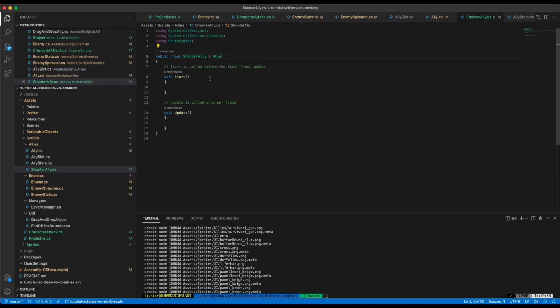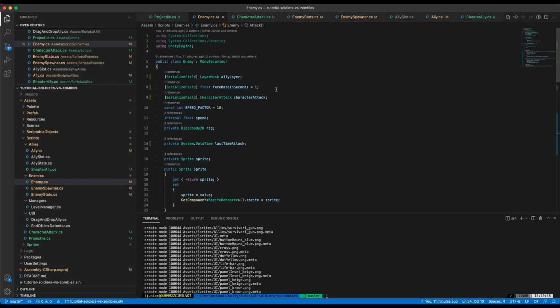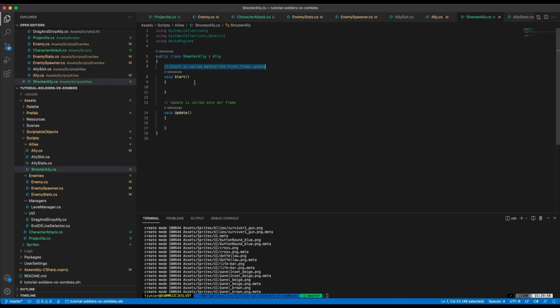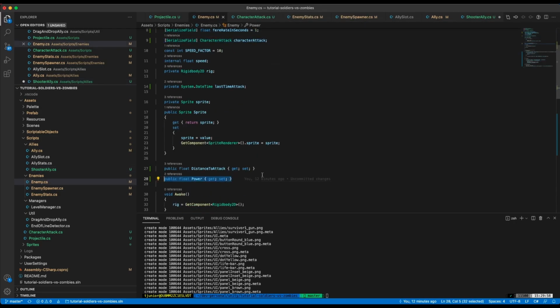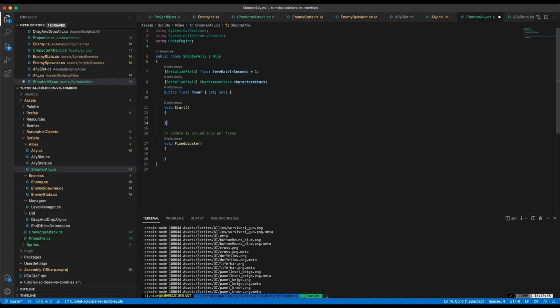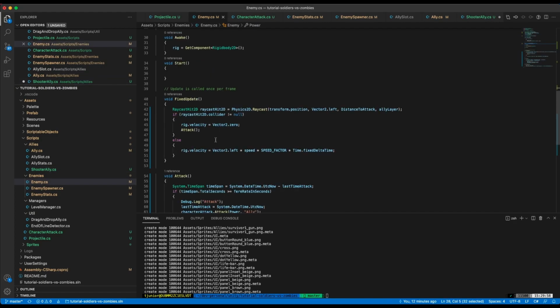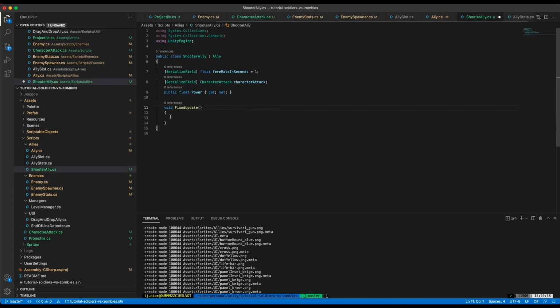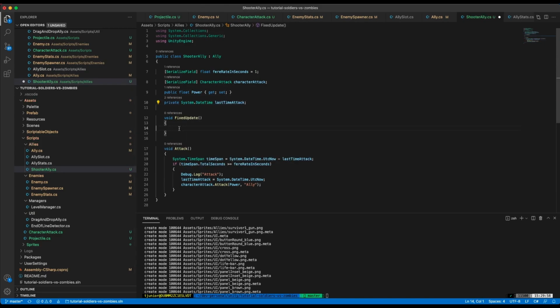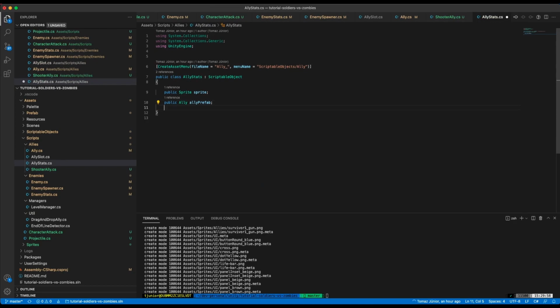Great! And to speed up the process, I'm gonna copy the code from enemy into the shooter ally script. Let's copy the fire rate, the character attack, and the power attributes into ally. And also, let's copy the attack method and call it in the FixedUpdate. Now, let's set the power for our ally. Let's open the ally stats script and create a float called power with 1 as default.